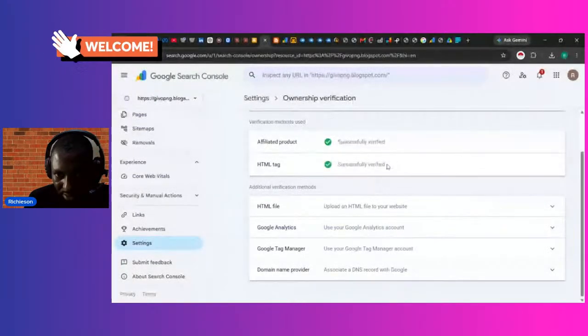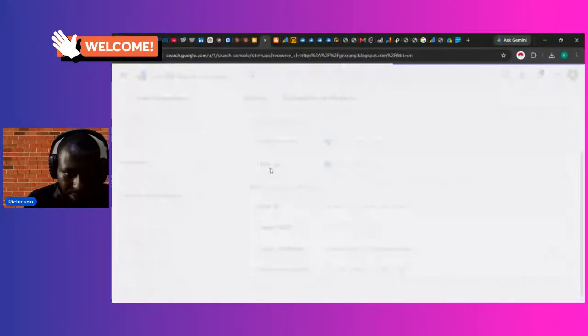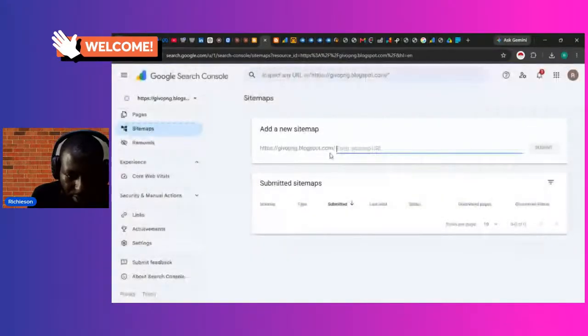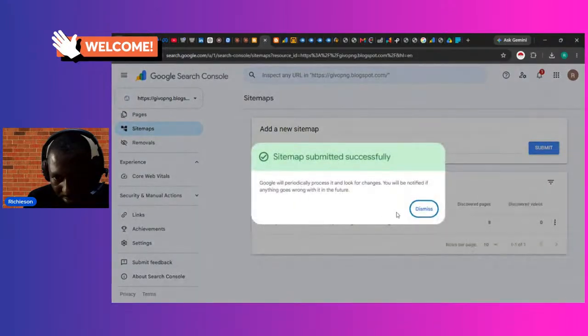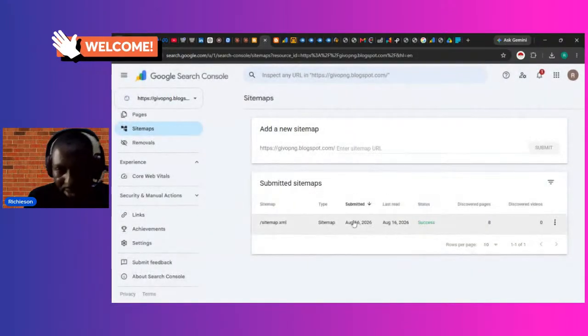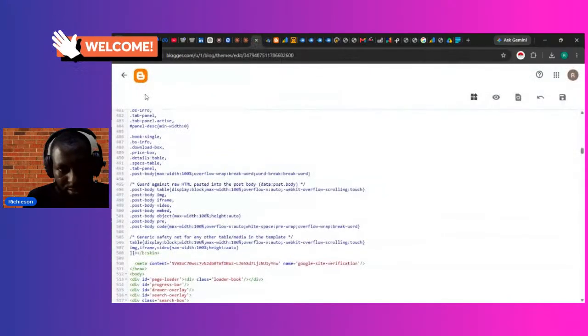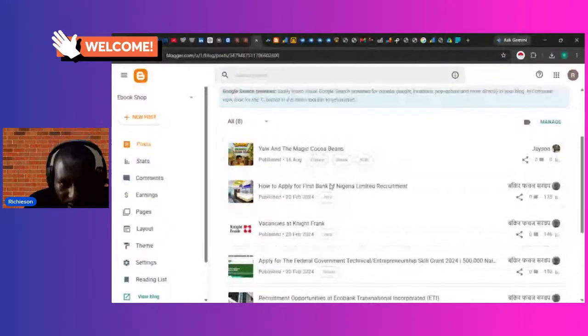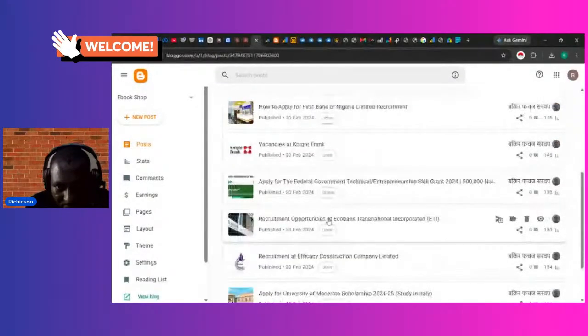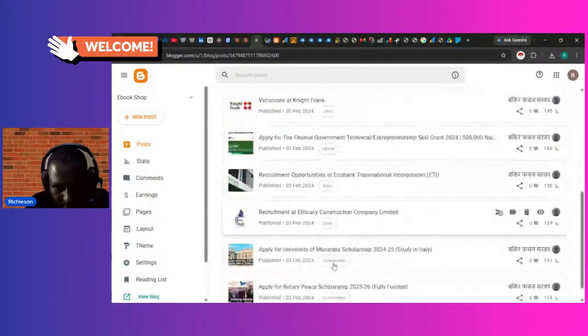You see? So once you're done, you come back here. Then let's see, sitemap XML. It's a successful proceed. So that is it. That is what you do. Click on refresh. Then we go back here. So that is all. Now you can see all these ones. I only put one on here. So that is what I was talking about.